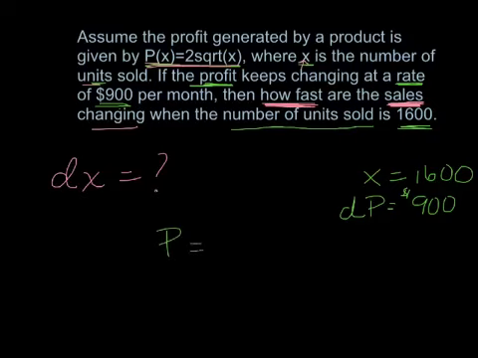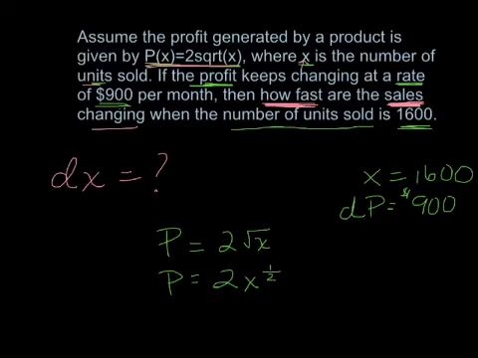Okay, so I've interpreted everything there, and now I need to know, what's my formula I'm going to work with? Well, this time they gave it to you. If it's a geometry problem, the formula you're going to use is the formula for area or volume or whatever you're working with. But in this case, they're giving it to me. It's 2 times the square root of x. That's my formula. I'm going to go ahead and rewrite that because we know we never deal with radicals. If you're still not doing that automatically, write yourself a note and then drill that into your head. Every time you see a square root, change it to a 1/2 exponent.